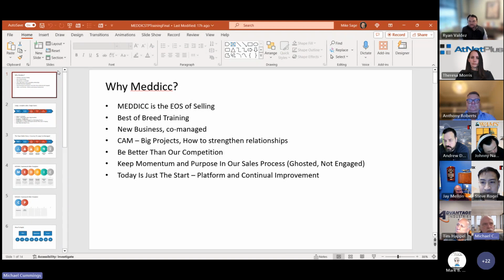So today we're going to cover a lot of the foundation and fundamentals of it. Over time, we'll apply it to new business development, and I believe it has an application to the client account management process as well. So it's going to affect everybody on the call. But it's also something we're going to keep applying and refining, and just get better at doing than our competition. In particular, when we get involved in big opportunities, we want to outmaneuver our competition. We want to be better than them at applying this, more proactive in our pursuit, and we'll talk through how MEDDIC allows us to do that.